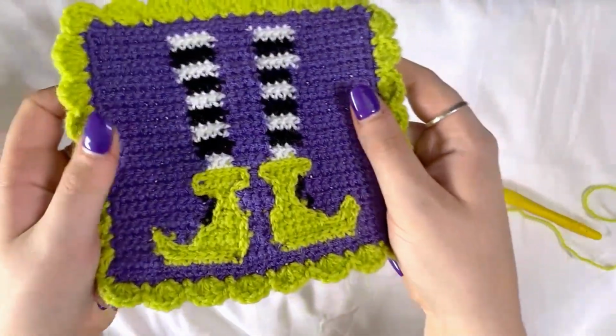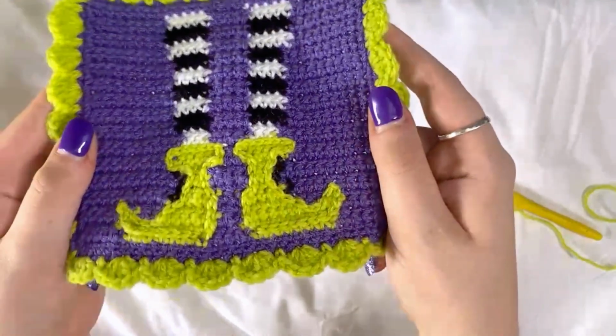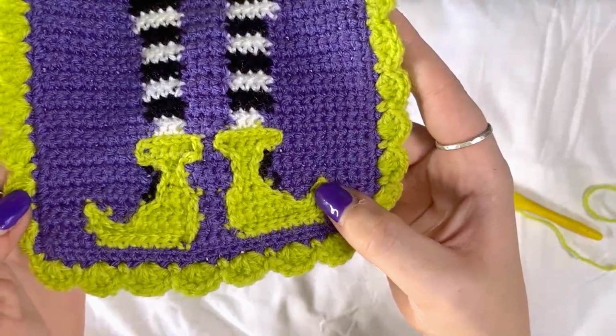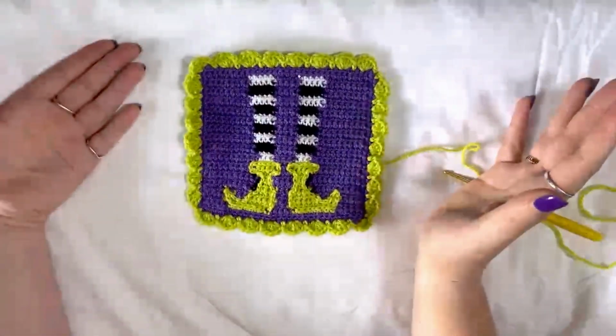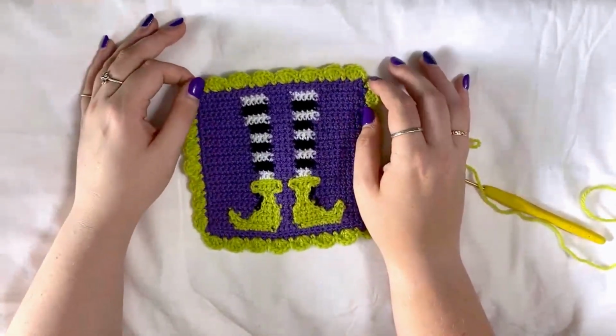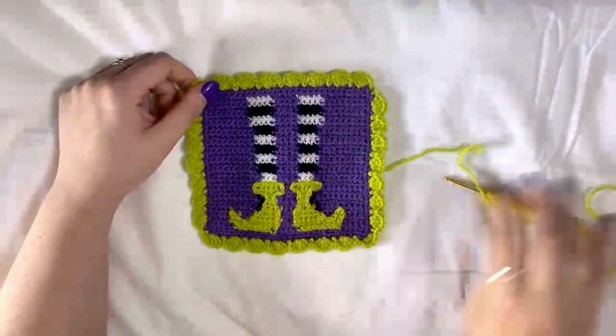And you know, it's not perfect. It doesn't always look exactly how you want. Like, I love this point here, but it's a little bit funky on this side because I'm trying to hide the stitches underneath. But from far away, she looks good. She looks fine. And so that is basically everything that I wanted to show you.